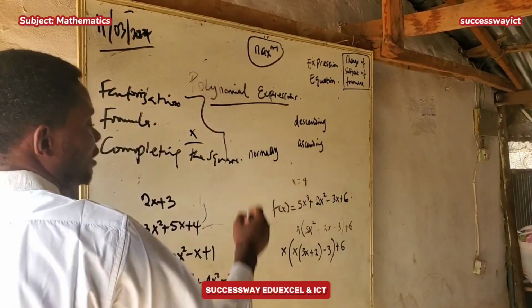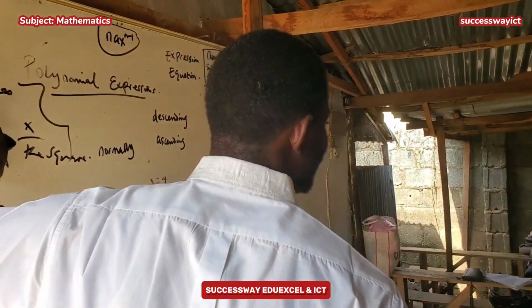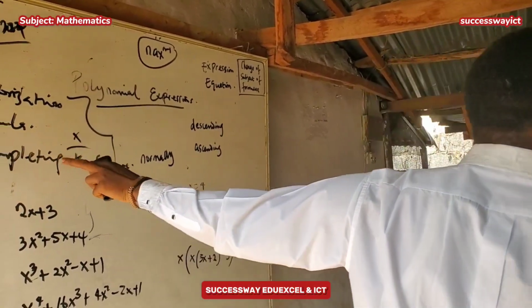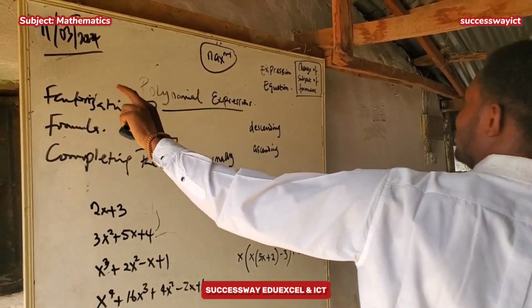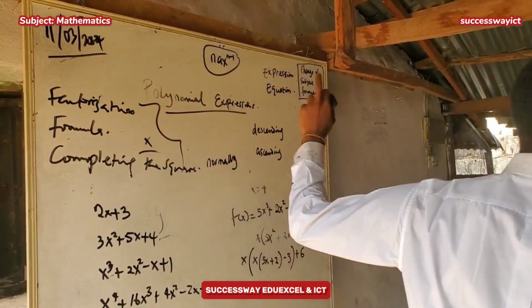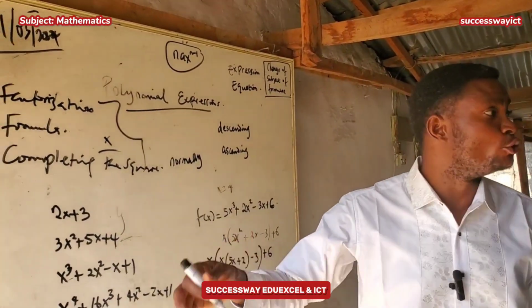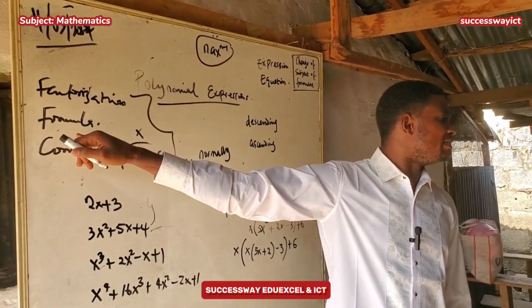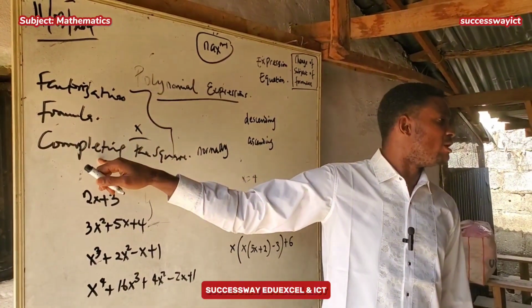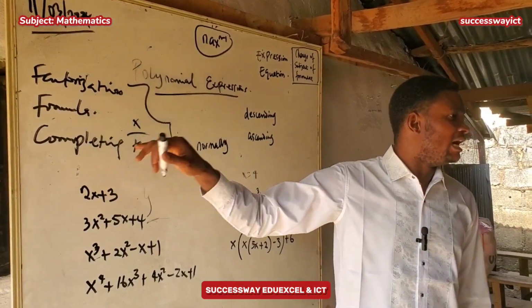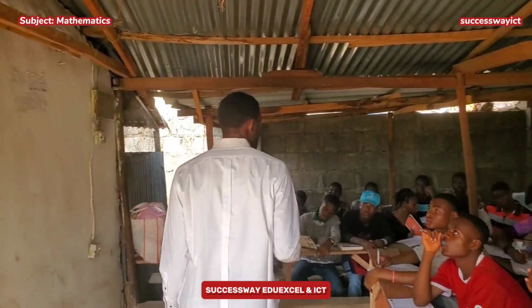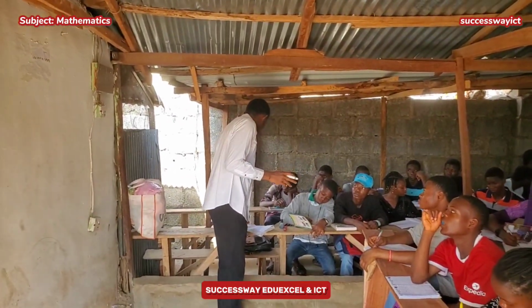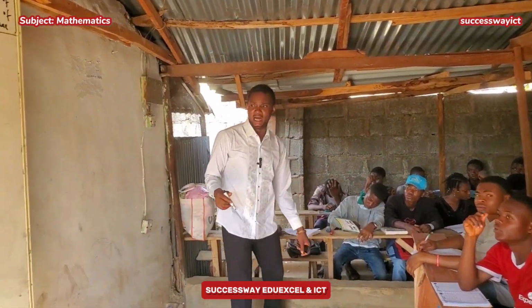All right. Look up. These three things, I want you to go home and play around with them: how to solve polynomials of degree 2 using factorization, using the formula method, and then using the completing the square method. Are we together? I will take you quickly into the remainder theorem because those ones are of higher degrees. You may have complications with them. So I will take you into the remainder theorem.